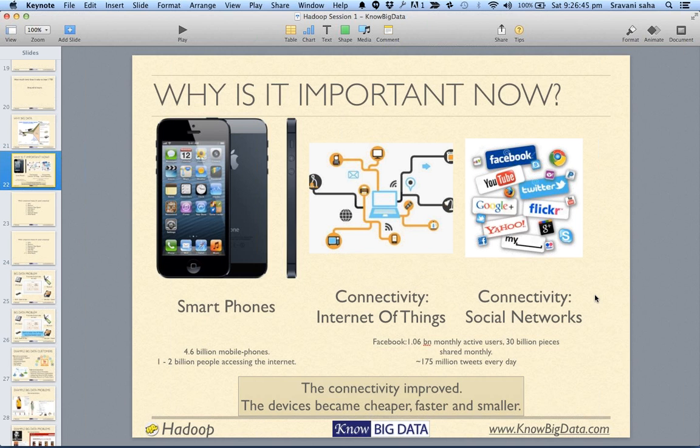Nitika's question is, if it takes 6 hours to read 1 terabyte, what size is required for 1 petabyte of data? That is why whenever you have to deal with petabytes of data, what you do is you have maybe 5,000 or 6,000 computers working in parallel, and each one of them holding only a section of data. So the size of a hard disk has not gone beyond a few terabytes.